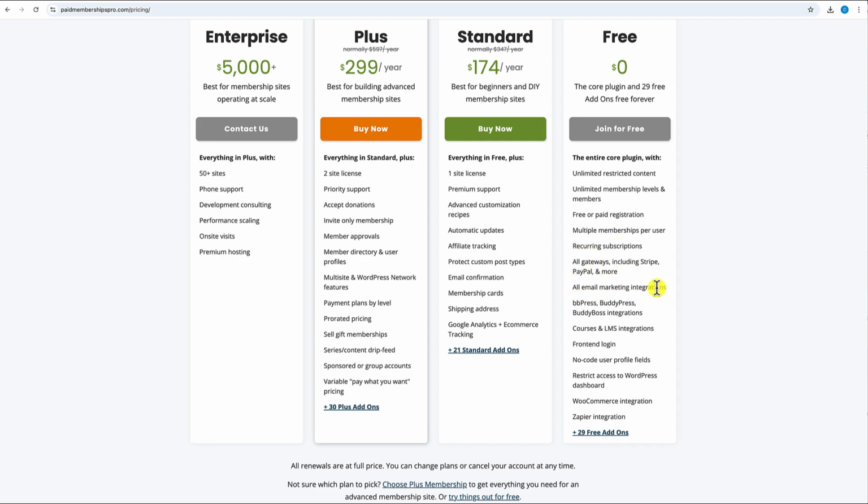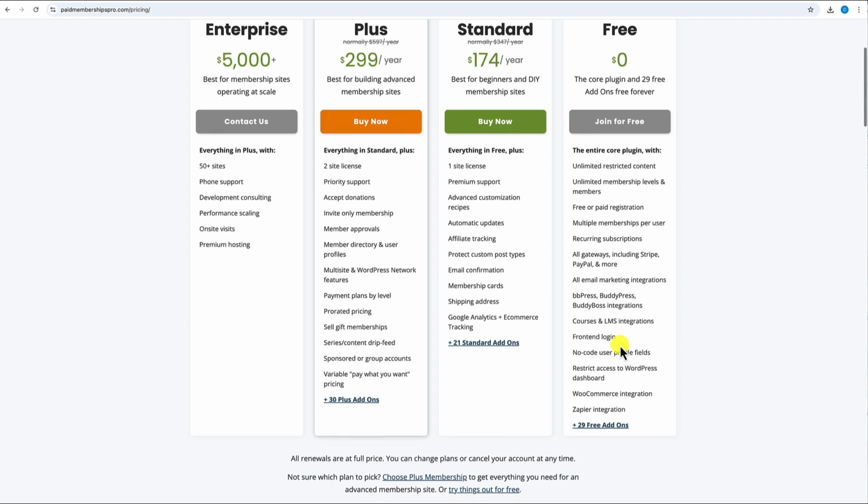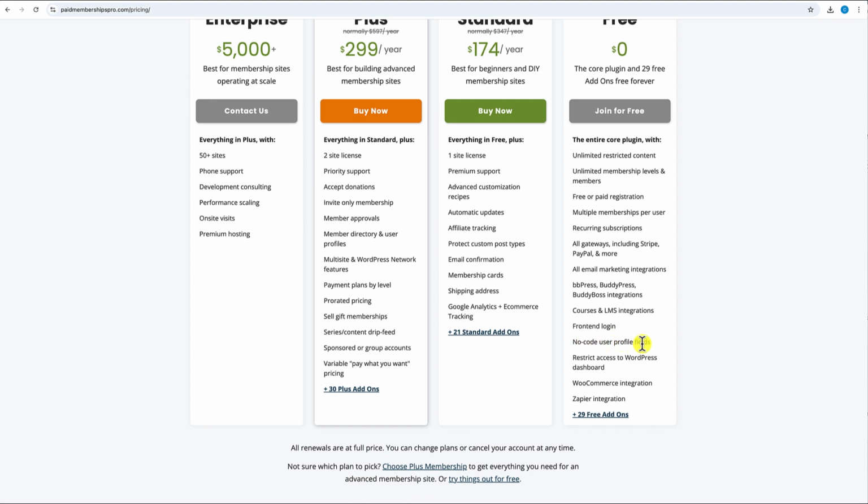All email marketing integrations, so BBPress, BuddyPress, BuddyBoss integrations, course and LMS integrations, front-end login, which is extremely important. Sometimes you don't find these in a lot of the other complex membership plugins. No-code user profile fields and restrict access to the WordPress dashboard. Then there's WooCommerce integration and Zapier integration, and then there's 29 free add-ons. So with everything that you see here, you can actually build out a very successful membership website.